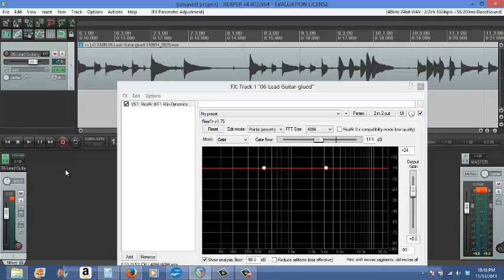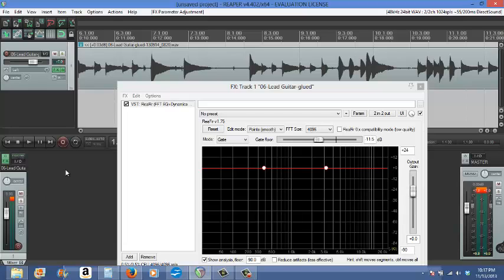I'm sure you noticed that when I moved the slider from the right slowly towards the left, I found a point where the hiss started to be reduced, but I could still hear the guitar. I kind of like it here at negative 11.5 dBFL, where we can still hear the guitar, but the hiss is pretty much gone. You do hear a reduction in gain, but that's not a problem because we can set our levels on all the other tracks so that everything is in balance.